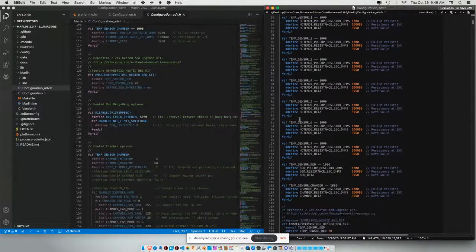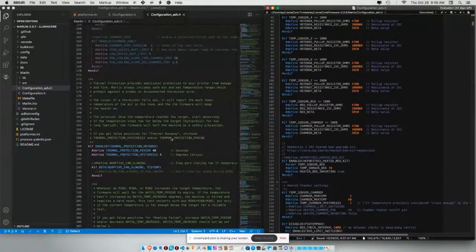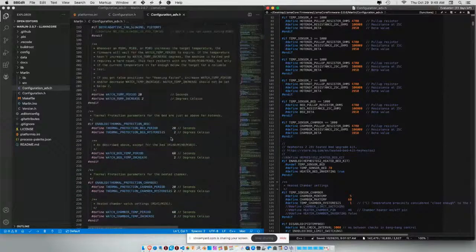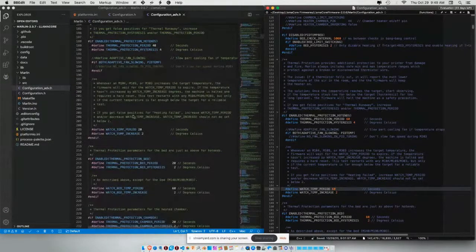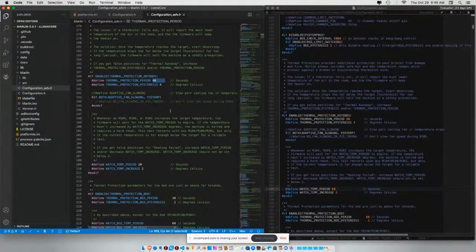There is one thing. Let's see, the watch temperature period thing. Thermal protection. Thermal protection hot end seconds. I want to change this to 60 so it doesn't sit there and wait. I want to change this one to 60, right? Yep.